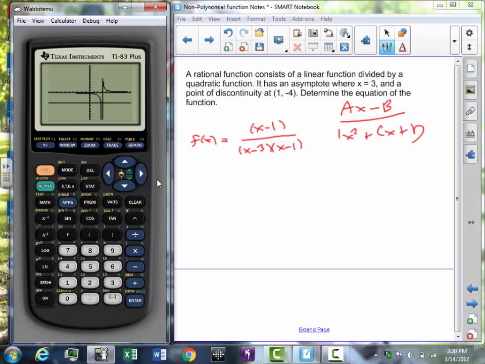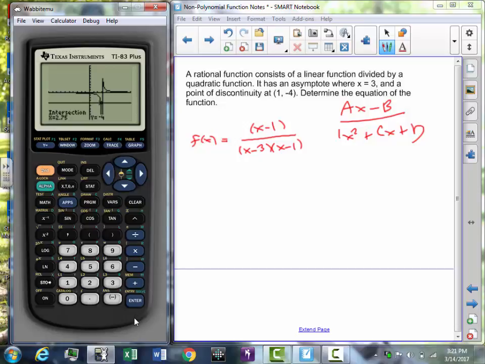Now, if there truly is a hole in the graph, and I do intersect, you guys recall how to do intersect? If there truly is a hole in the graph, what would your calculator say if you tried to intersect? It would give you some sort of error code, because it's asking where they cross, and your calculator would spit back, but it doesn't cross, right? So if I do the whole first curve, second curve, guess sort of thing here, oh look, it did intersect. What does that mean?